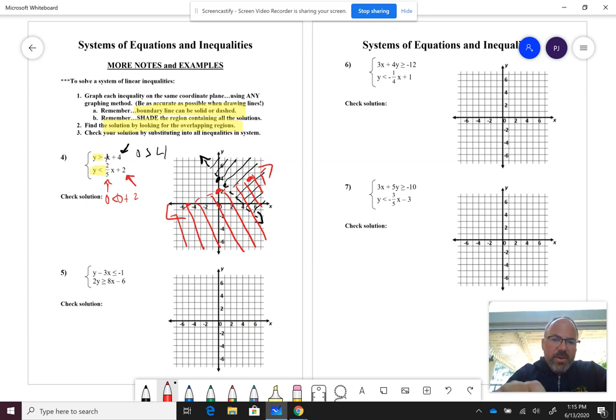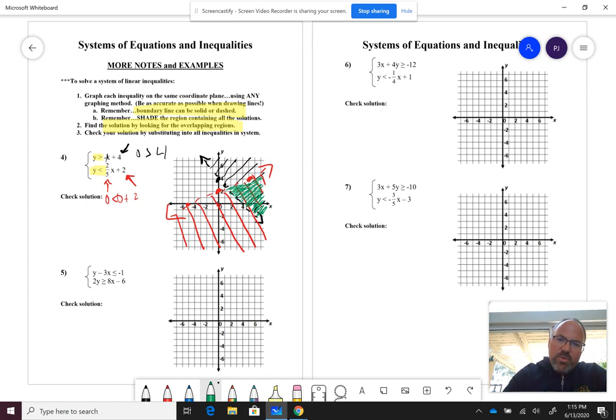Now there's a lot going on here, but what we're really looking for is the point where these overlap each other. So I'm looking at this graph going, oh, you know what? Notice that these lines are going different directions. This is where I'm looking for this checkered pattern. If it helps, I'm going to shade this in right here for you. Make it a little bit darker.